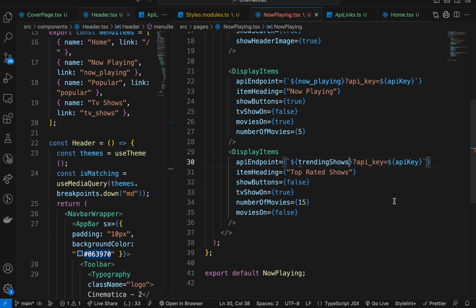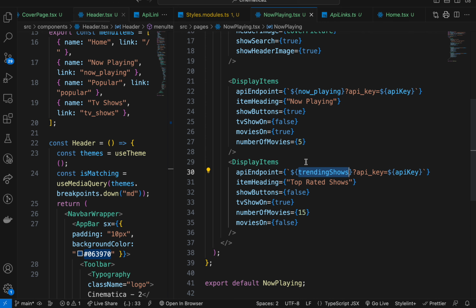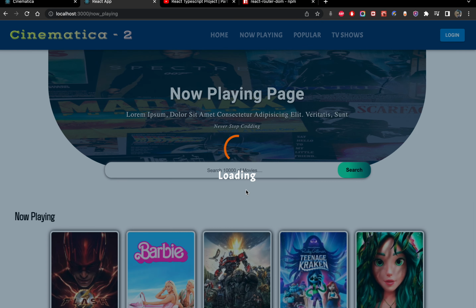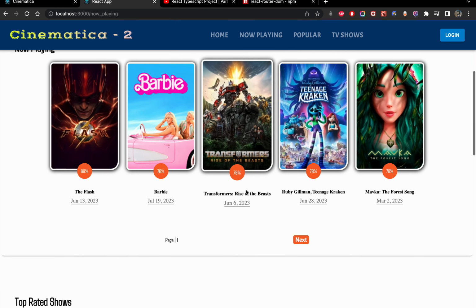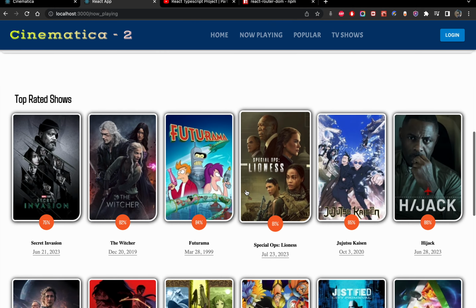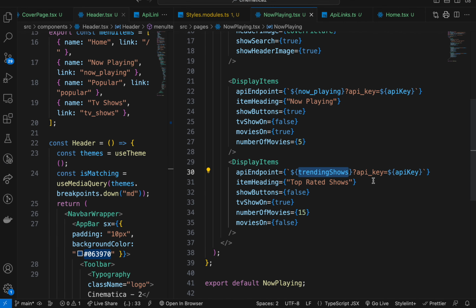We're gonna use trending shows and import top rated shows. Whoa, the title is wrong. Now streaming, show buttons false, also show buttons false.